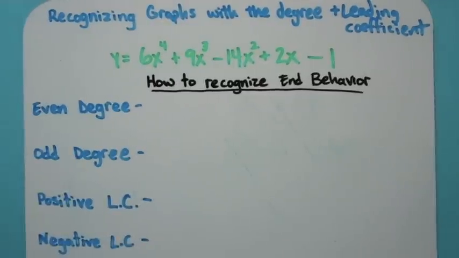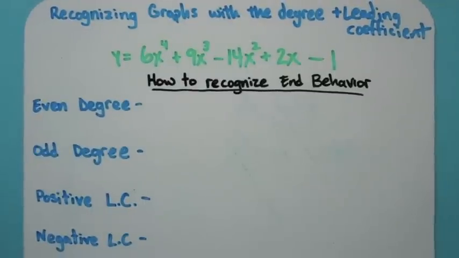Alright, so in our last video we learned about something called end behavior, and by itself, end behavior may seem kind of like, why bother doing this? Why name this? But it turns out that if you can conceptualize what's going on with end behavior, you can recognize a lot of polynomial graphs and see what they're going to look like and be able to use them without having to go through the trouble of making the graph yourself.